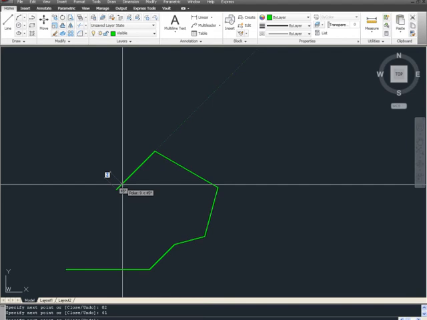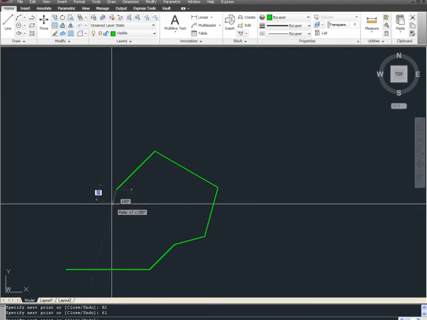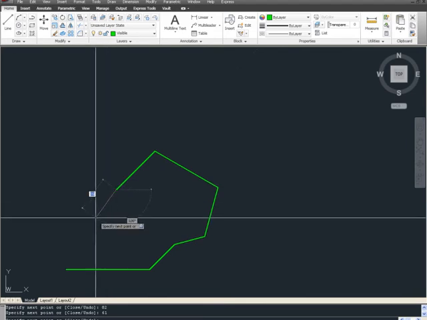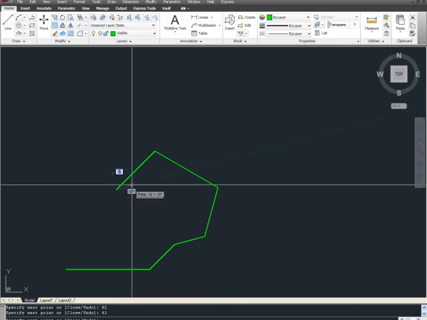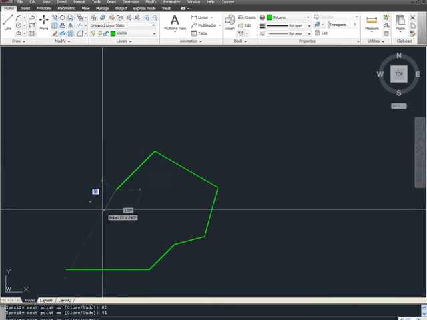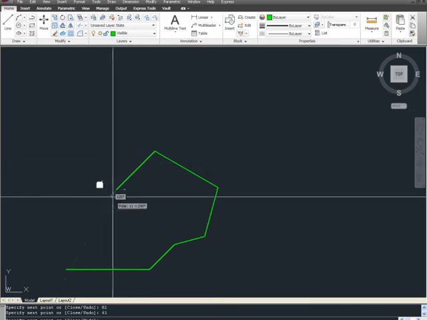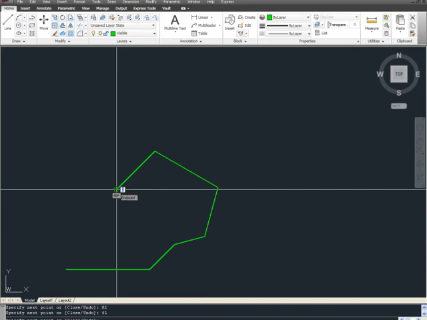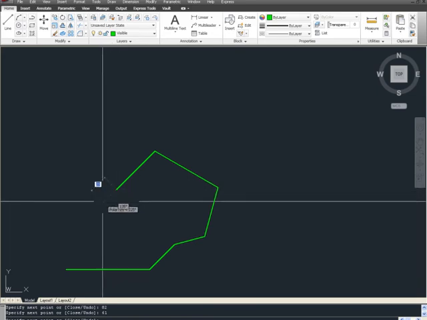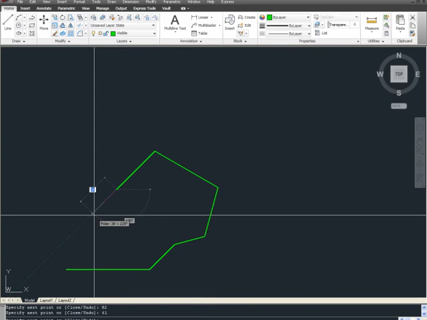The next line will be drawn so that the angle between it and the previously drawn line will be 150 degrees. So if I were to draw a line from this point in this direction, it would form a 180-degree angle with the previously drawn line.